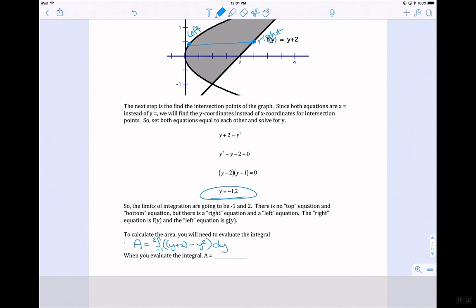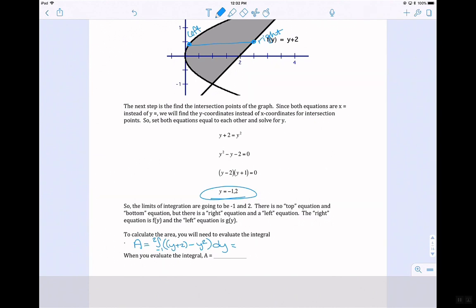How we trick your calculator is, remember, variables are a placeholder. So it doesn't make any difference whether it's y for your graphing calculator or if it's x. So what we're going to do is pretend we have the equations in terms of y. We're going to pretend that they're x variables. So let me show you with your graphing calculator.